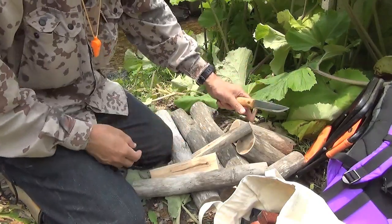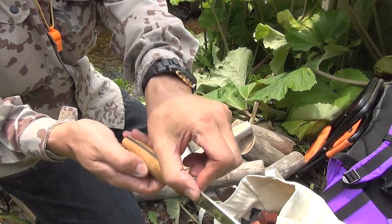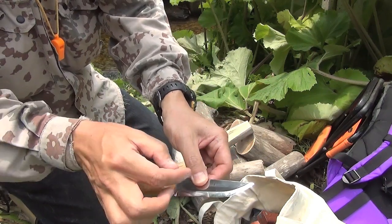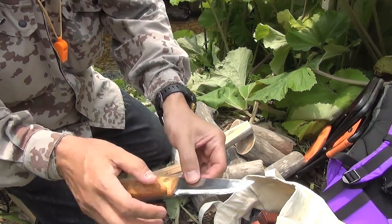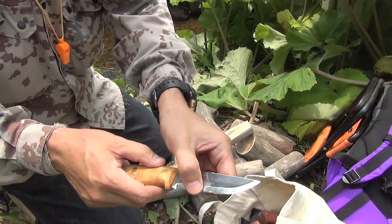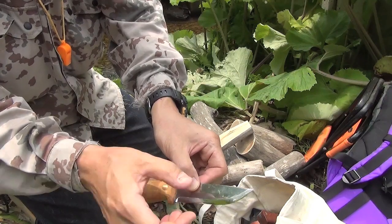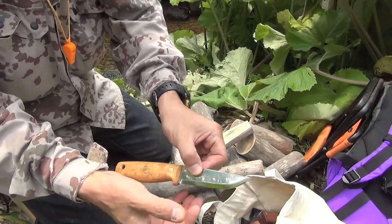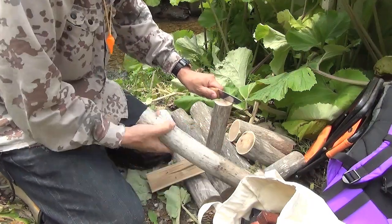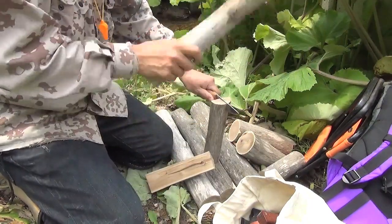You know, 3 mm thick, but this bevel is even much lower than convex. Therefore, short but wide splitting. Nice.